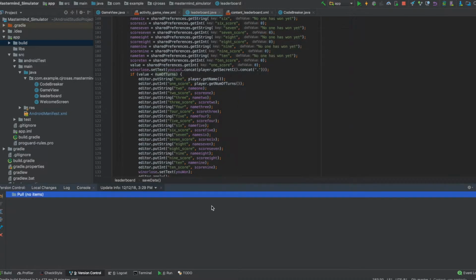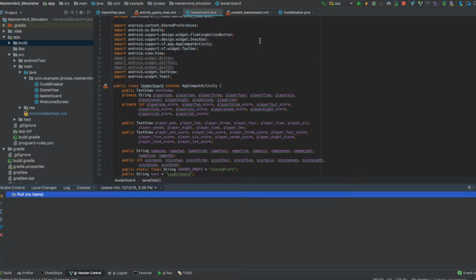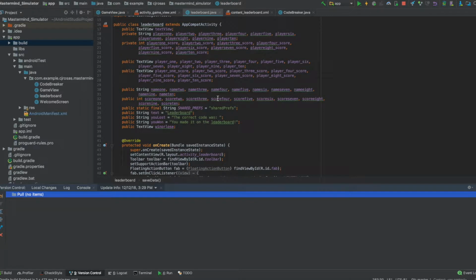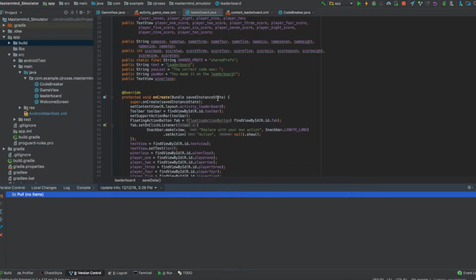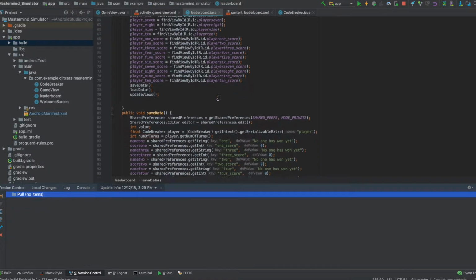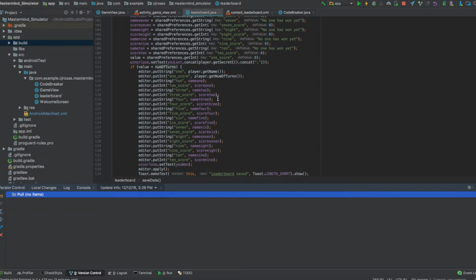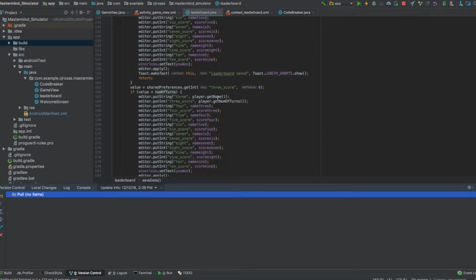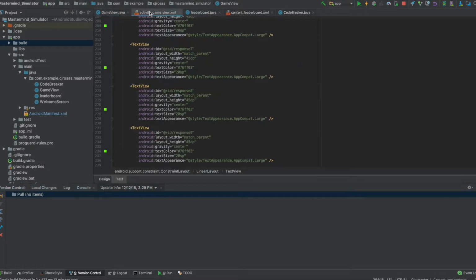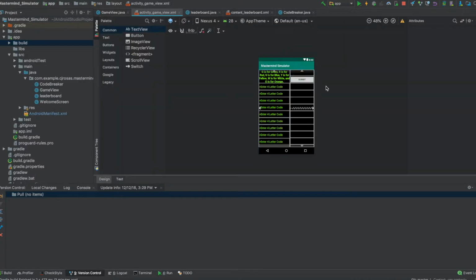So what I did was I worked on the game logic and how the game works. When you put in a string, what is actually going to be put out and why. I also worked on the leaderboard, how to make it and how it will work. And I did most of the front end designing of what it will look like and why it's going to look that way, colors and stuff like that.